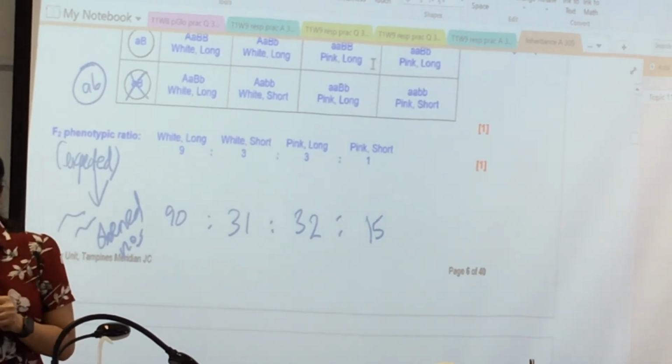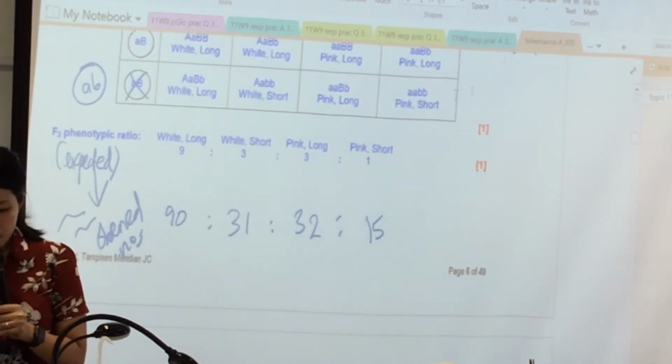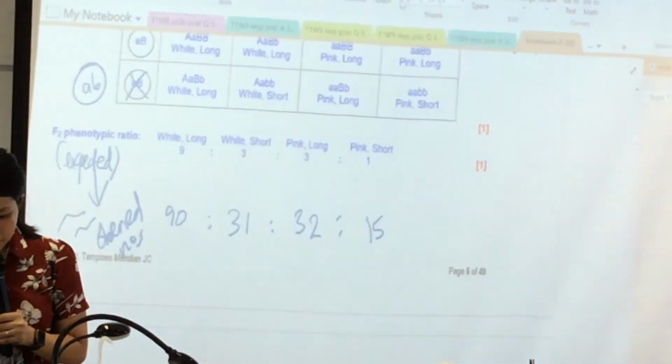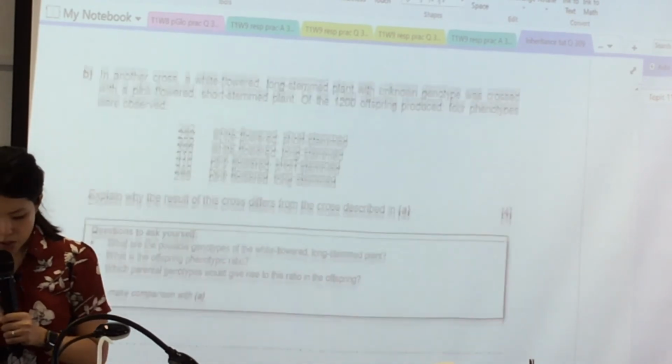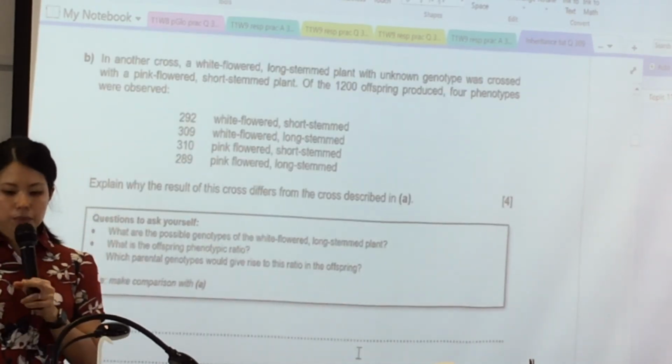Okay, now based on this, have you taken a photo? Taken. Okay, so can I move on to the next part? I think this part should be no issue. It's similar to your tutorials, your lecture.